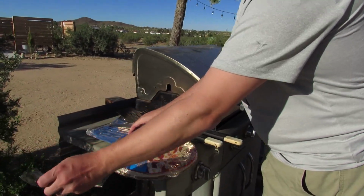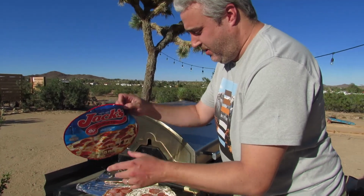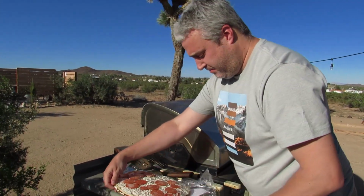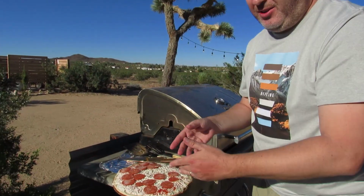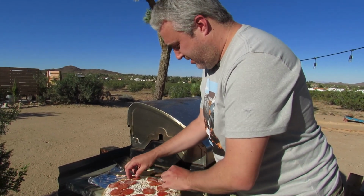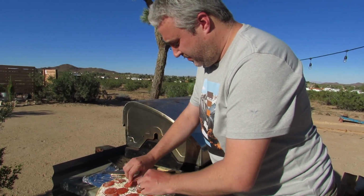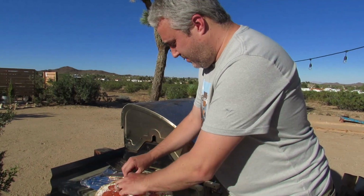Let's open up this bad boy. Jack's frozen pizza. Ooh, look at that. Now, I don't like how this looks, so I'm going to kind of fix it up a little bit. Make it presentable. Lots of pepperoni. There we go.